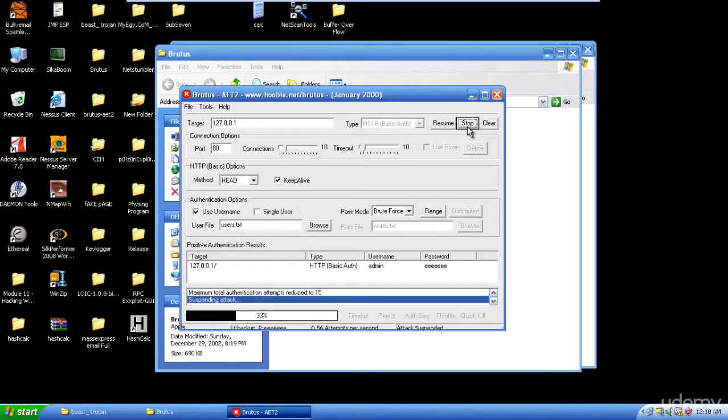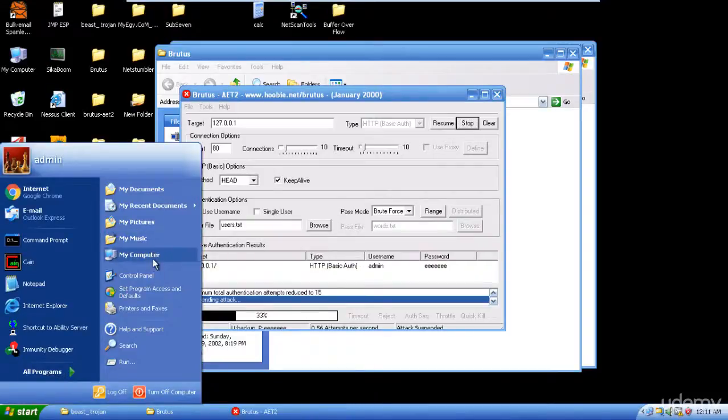Okay, now let's analyze why it's taking a long time. The point is the passwords are usually saved encrypted. So let's take the Windows password, for instance. You know that Microsoft Windows has a file that holds all the passwords. So when you log in and you type the right password, you'll be allowed to log in. If not, you'll not be allowed. So the passwords are saved here, the local password. Where exactly are the local passwords in Microsoft Windows saved? They are saved on the C drive.